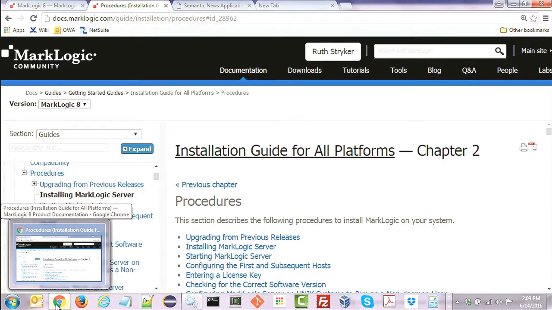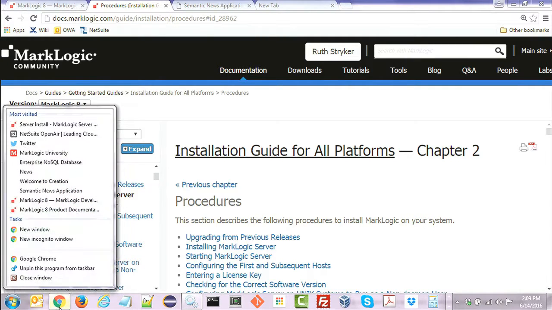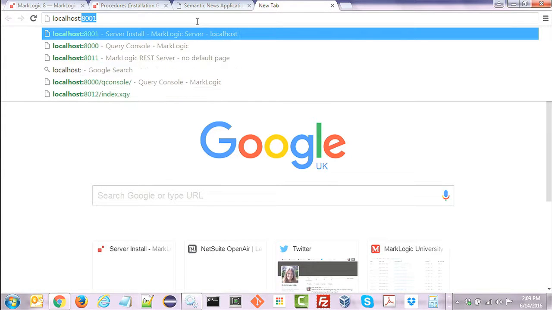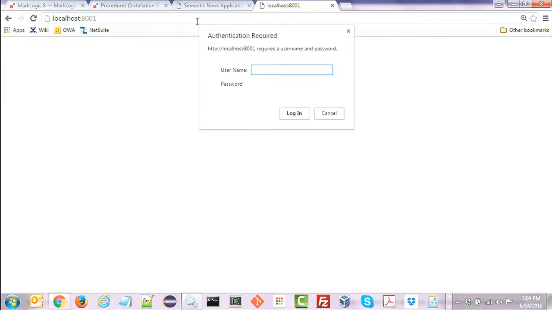We could create our database programmatically through any of those APIs I mentioned, or we can use a GUI tool, which we call the admin interface, and it's at localhost:8001. And if we go there, I'm going to log in with my MarkLogic username and password, which happens to be admin in this case.